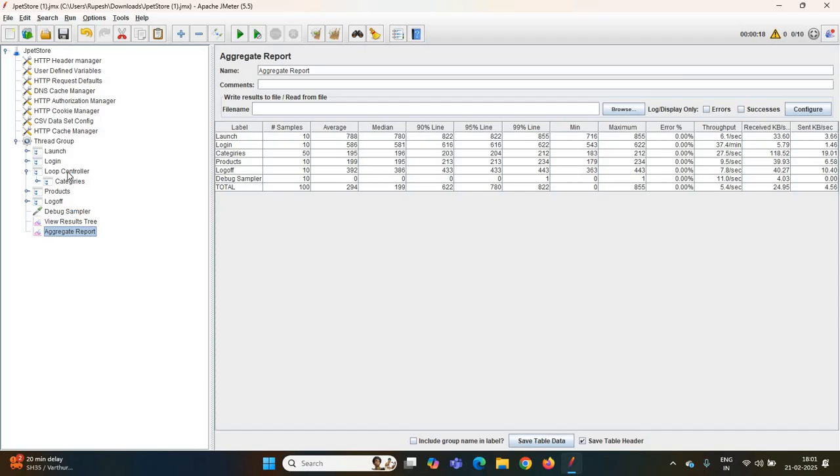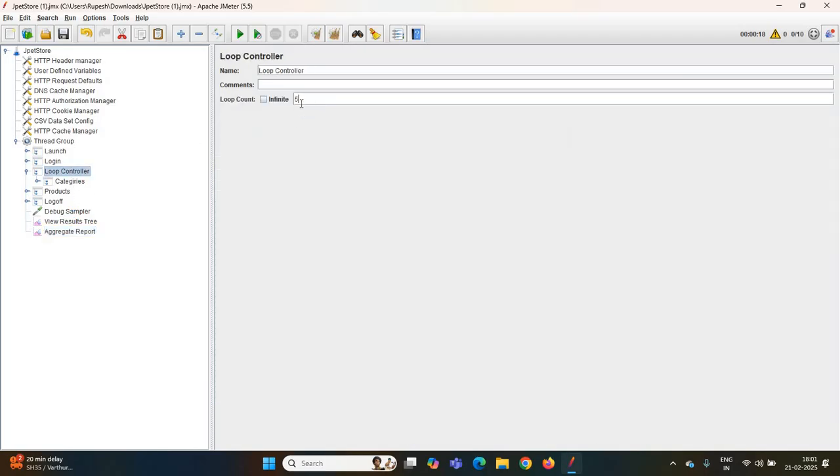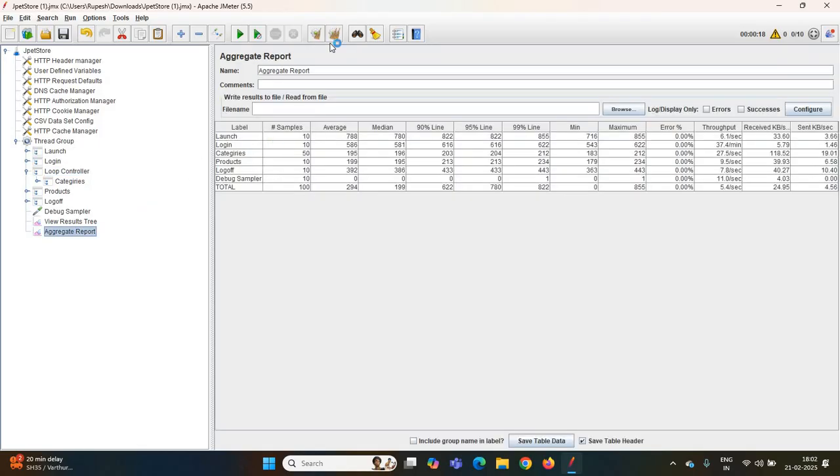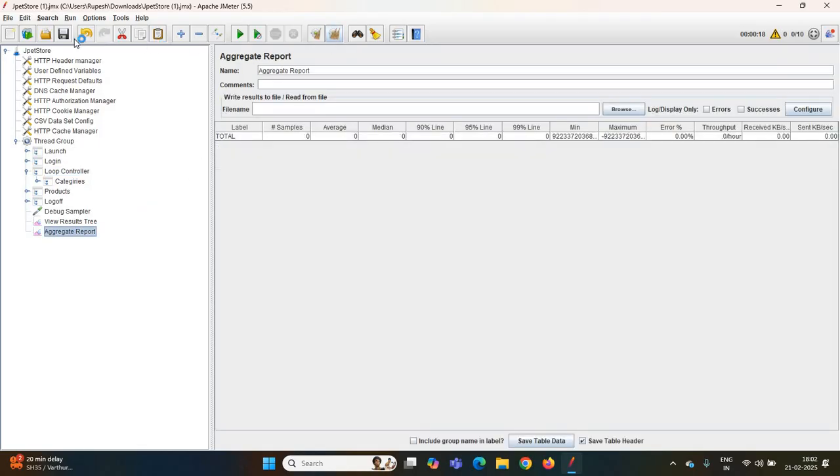For example, I'm going here. I'm removing the numbers and selecting infinity. How will it work? Now we'll see. I'm clearing all the data, saving one more time, and running now. See, launch executed 10 times.